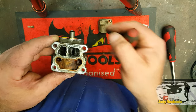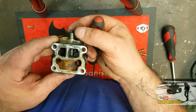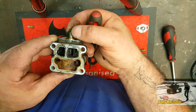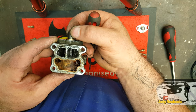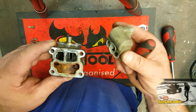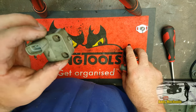Now the position of the shaft is controlled during cold start by the bimetallic spring, but as the engine warms up, the ECU, the magnetic fields produced by this coil, have more and more effect on the position of this shaft. So you can see it's got a magnet on the end, so that's going to basically react to the fields that are produced by this. Let's now look at what's really going on inside here.